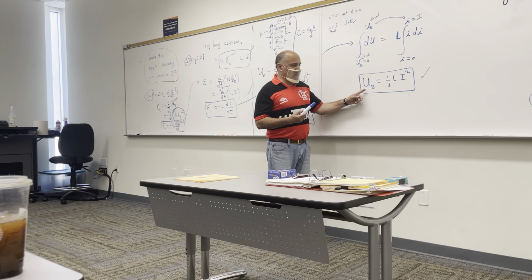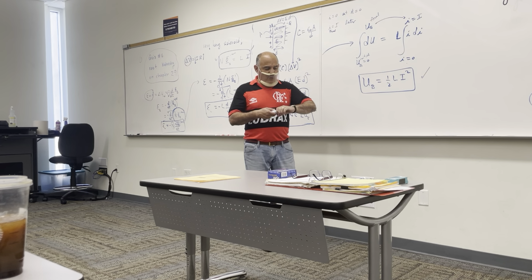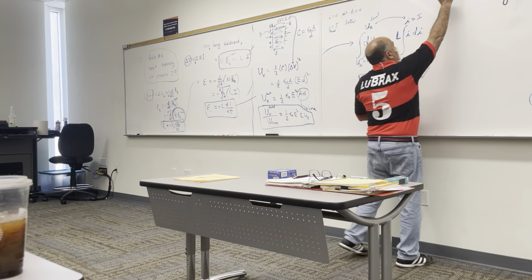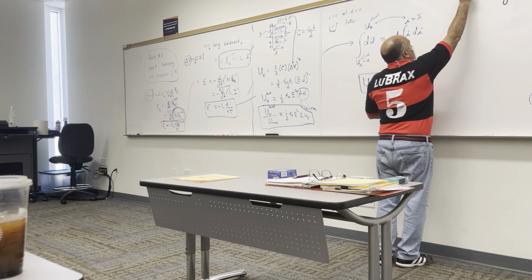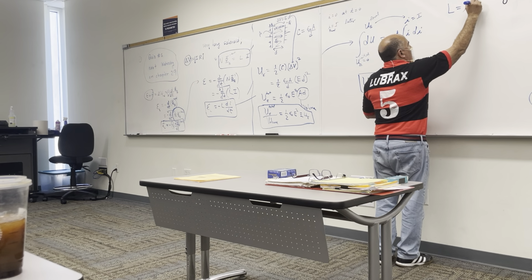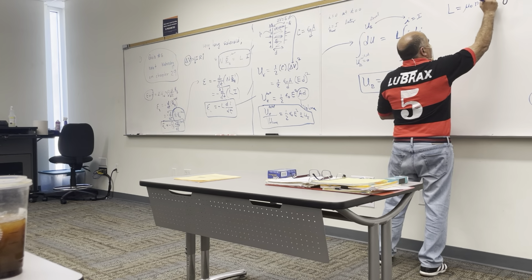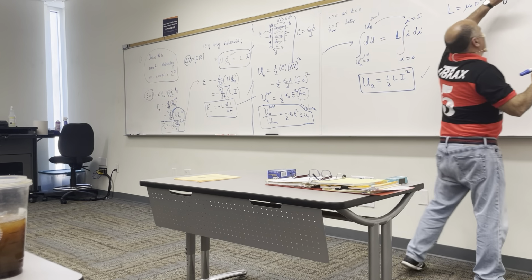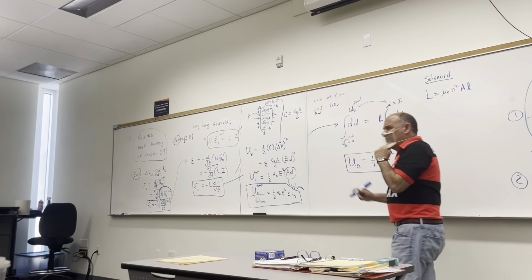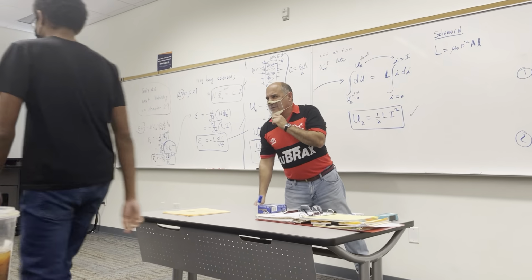Now, can we show that the magnetic energy, let's say we calculated the inductance of a solenoid, right? We said, what was it? It was mu naught, I think it was an N squared, an A, and an L, I think is what was in there. I don't memorize those things, but I vaguely remember that that's what I wrote down.